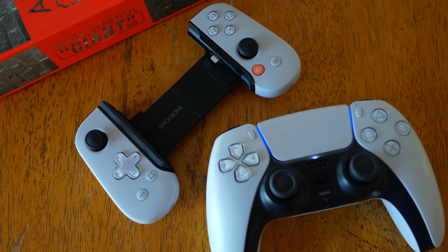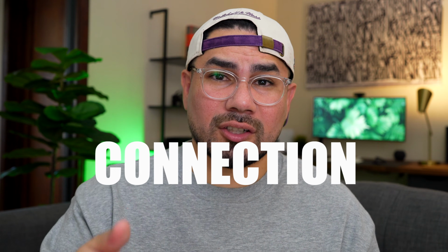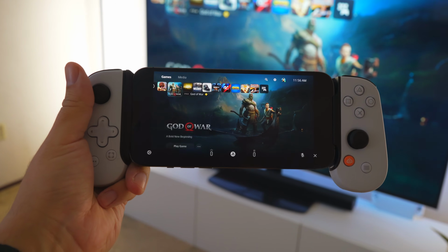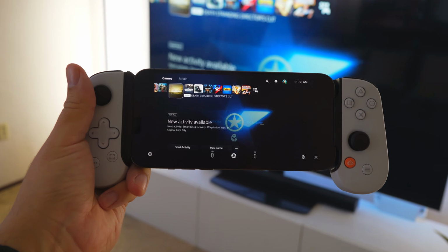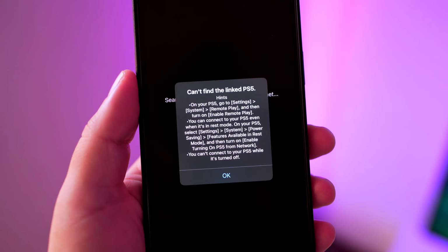Other than the small things, the controller is great, but whether or not I think you should pick this up isn't really about the controller, it's about your internet connection. Because the Remote Play and Xbox apps both stream from the consoles themselves, if your internet and cell reception isn't great, then your games are going to be slow and laggy, and that's if they even connect.